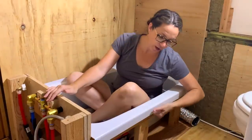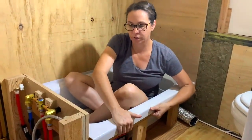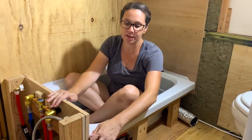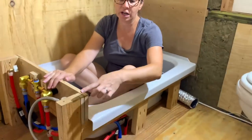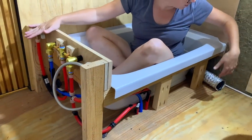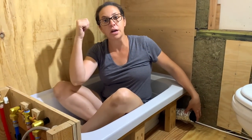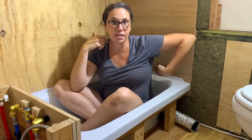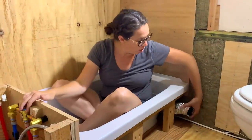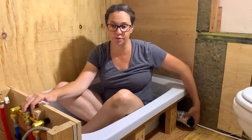It needs to go up under this lip and give this a nice surface to kind of support this. And it's gonna be a little bit of an odd shape because then it's gonna come over and come up to meet with this piece. And we also have a heater hose from our diesel heater next door that's teed off and coming in here, and we're gonna have heat coming into the bathroom. So we also have to make the outlet for the heater hose on this side.